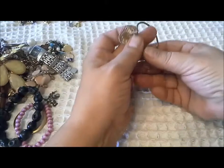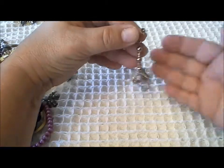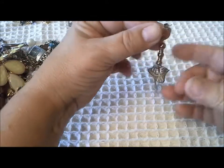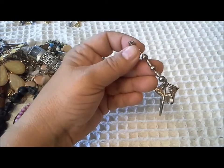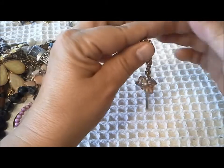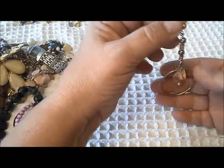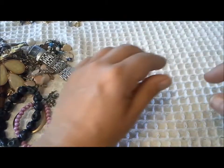Okay, now what else? Okay, this is, oh, it's not another key, but it kind of looked like it could have been. Here's an earring, a pierced earring, gold tone, with some interesting wire wrapped beads, and this very interesting sort of 3D twisted spiral. I like that. Too long for me to wear. It's not a style I would wear, but great repurposable pieces. I don't see the other one out of the top of the jar, but we'll put it aside. Who knows what we're going to find? Everything's been interesting so far.